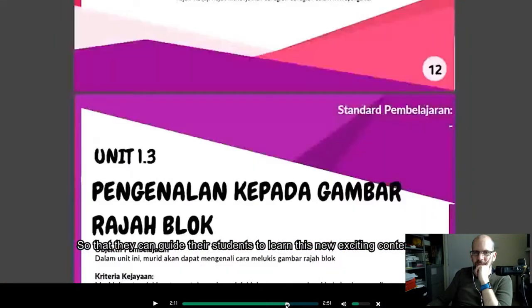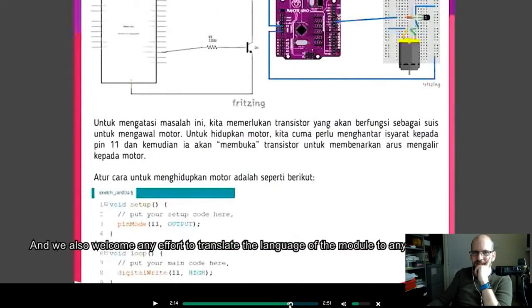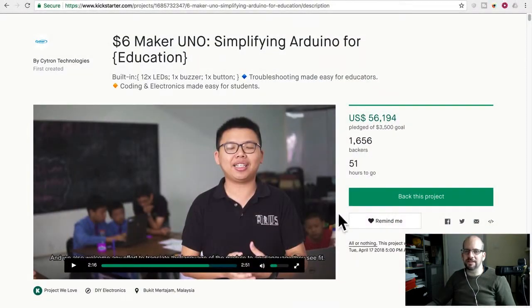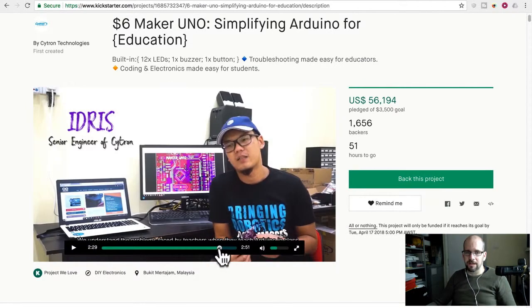So one of the problems is they actually have all this documentation, but the documentation is only in Malaysian, and it says here somewhere below, we welcome any effort to translate the language, and it says they're working on English right now. So I think it doesn't matter that much. If you know how to use the regular board, this one probably should work the same, I'm guessing.